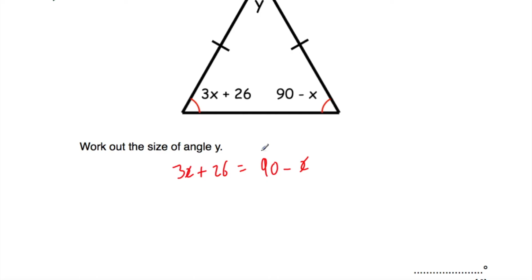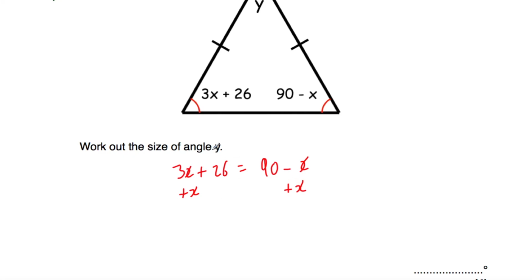Now we want to solve this equation. If we solve this equation, we can find x. When we find x, we can find the size of both of these angles, and then we can find y. So let's find the size of x here. Okay, so let's solve this equation. So we want to get rid of the lowest number of x's. So we've got 3x's and minus x. So minus 1x is lower than 3x. So we want to get rid of this minus 1x. And to get rid of this minus 1x, we're going to have to add x to both sides. We're going to add x and add x. To get rid of minus x, we're going to have to add x because minus x plus x is 0.